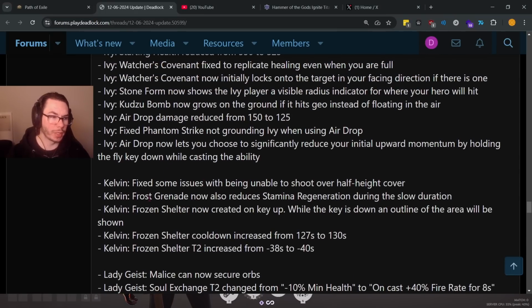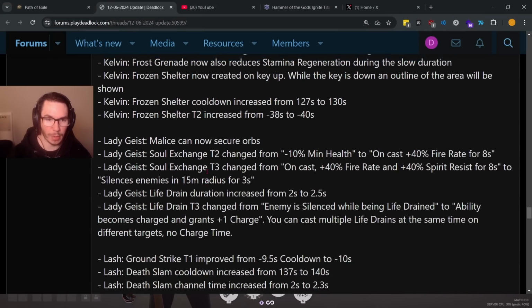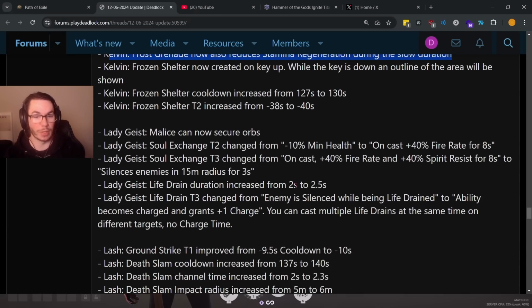I'm going to skip the Ivy and Kelvin changes. I don't think they're super interesting, and they're just changes that might matter. The most interesting one was probably the Kelvin Frost Grenade, which also reduces stamina regeneration. So basically, if you get Frost Grenaded, you'll regen your stamina slower by the same amount of slow that the grenade does, which I think is 40%.